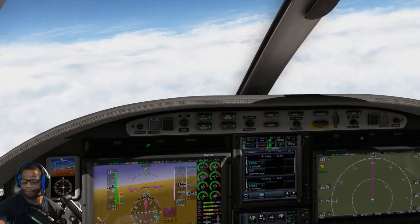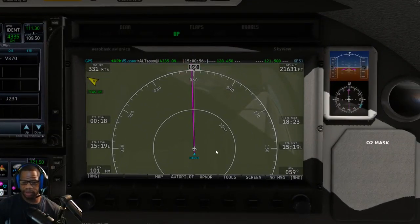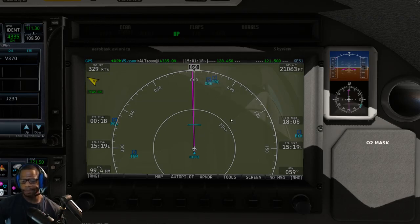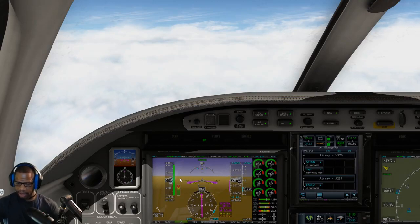Alright. Let's get our distancing over here. I'm going to increase it, see what we're looking at. Alright, so we're direct flag, so anytime in the near future, we're at a 30 nautical mile site here, so once this says 30 nautical miles, that's what this actually is. So this ring here would be 15 nautical miles. Okay, keeping our speed. Got about 18 minutes if you see over here.